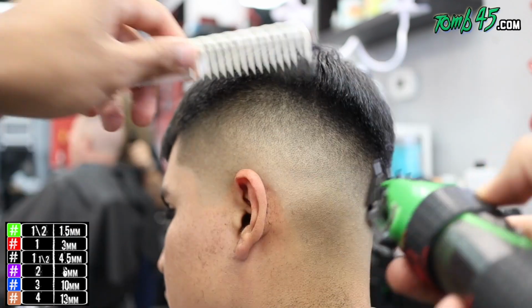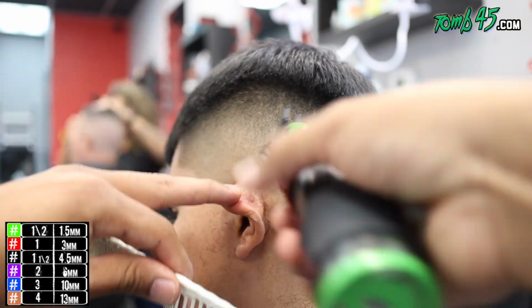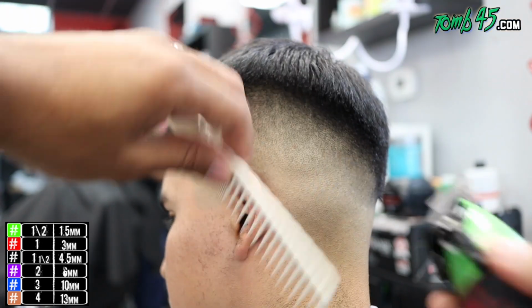Yo, from this angle, it's really coming together. Now that I've spent some time detailing the haircut, you can see it really flows nicely. I'm liking how the cut is coming out. Look at that, blurry.